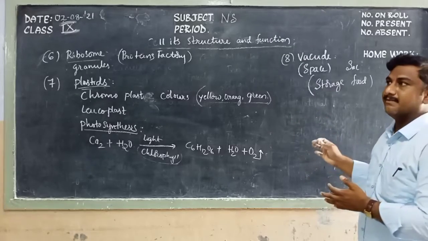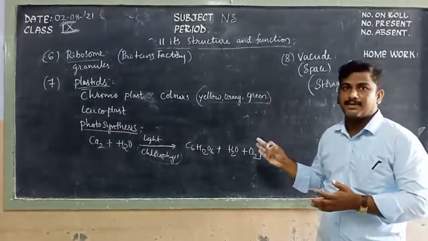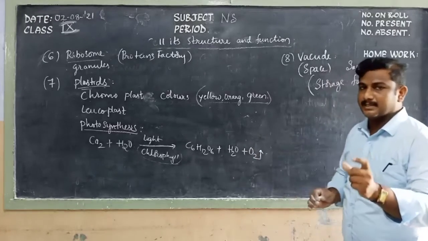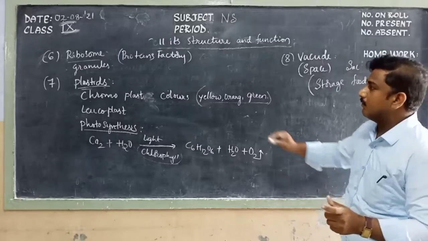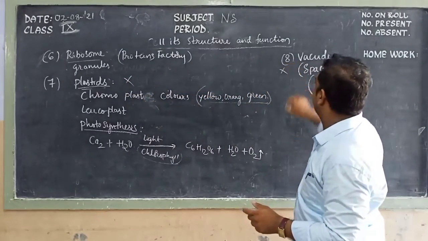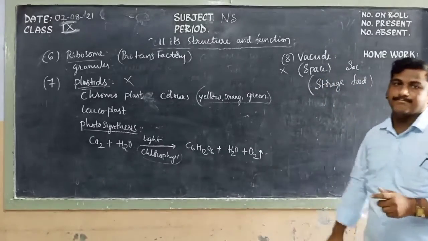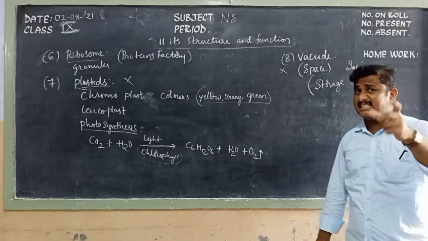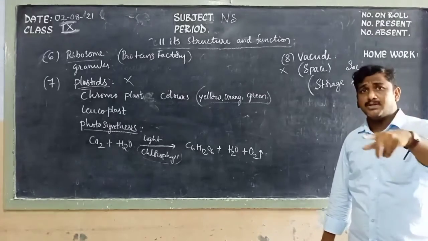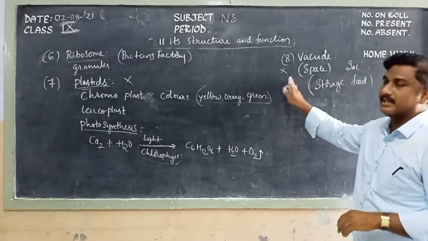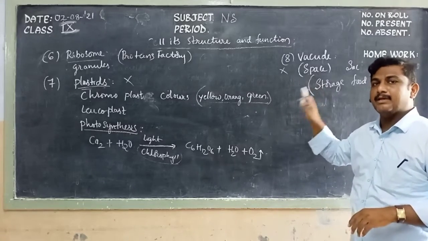So these are the different cell organelles present inside the typical plant cell. Then what are the exceptions in an animal cell? Absence of plastids and absence of vacuoles. The remaining are all present. And what about the surroundings of the cell? The thick cell wall is also absent in a typical animal cell.